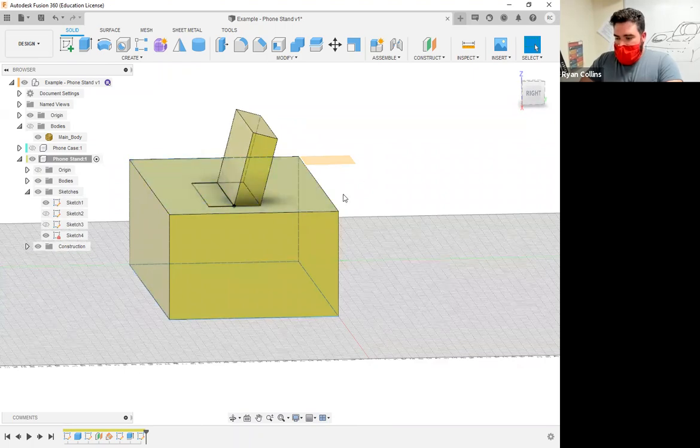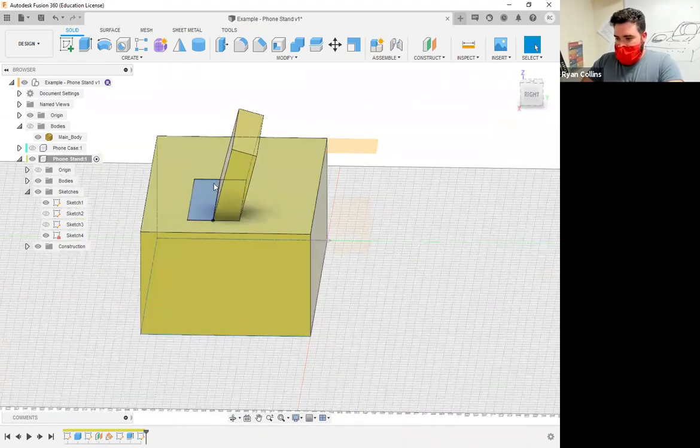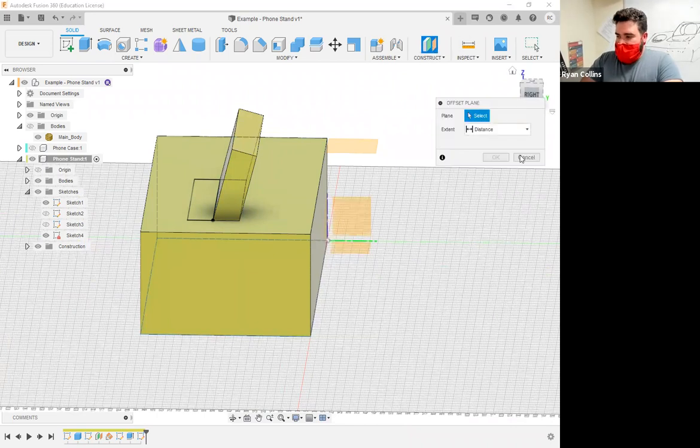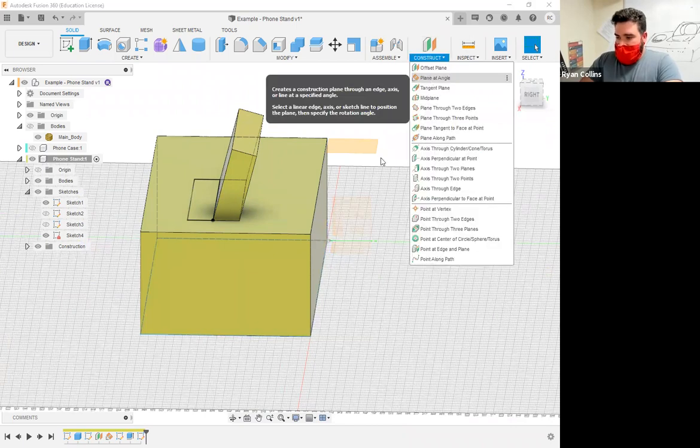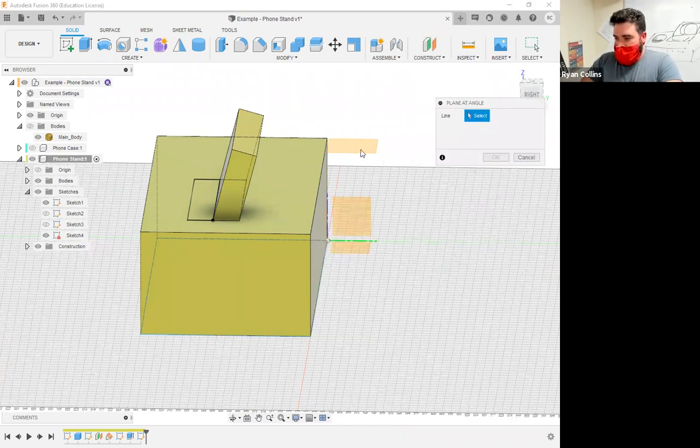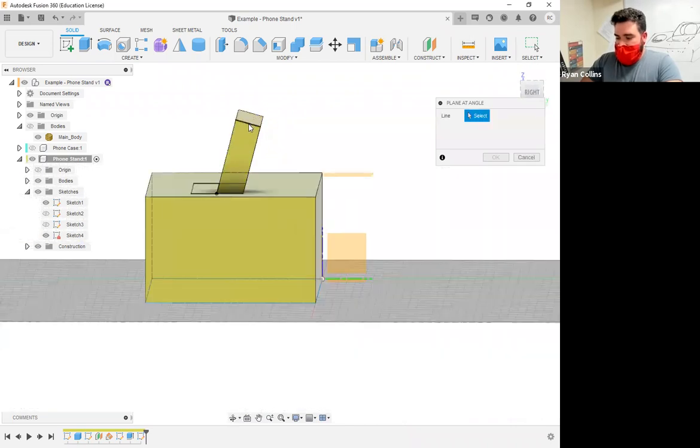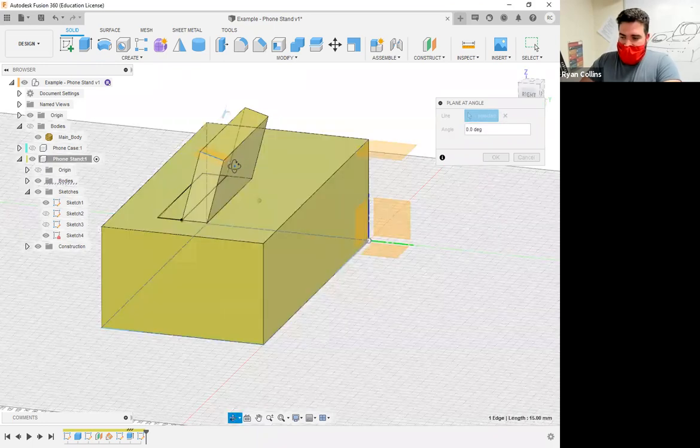How can I work into these surfaces? I want to have this angle down here. That would be great. Again, I needed to actually have this angle plane. So start another construction plane. It's not what I want. I'm trying to get that one. Plane at angle. Again, I want to be working off of, let's see if it'll let me actually do this. Nope. What I'm going to do is now I'm going to select that angle and it's going to create a construction plane there.